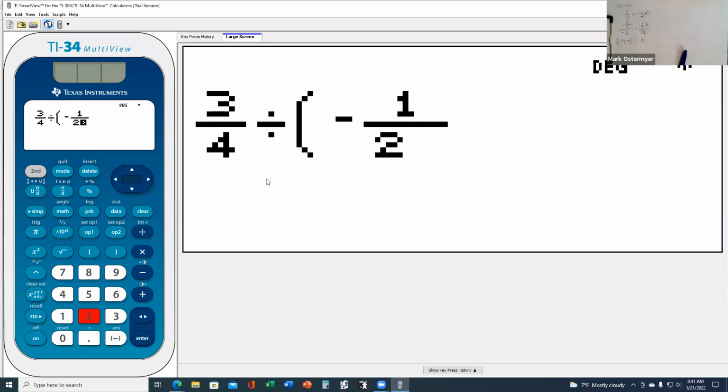Closed parenthesis. Whoops, you have to bring your cursor back up to level. So you have to hit your right arrow key to bring it from the denominator back up to the main level. Now you type in your closed parenthesis. Now we just hit enter and we'll have our answer.